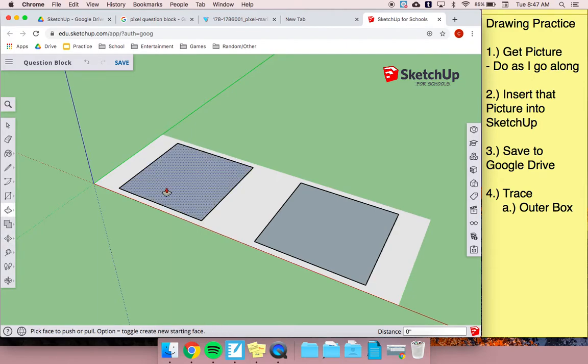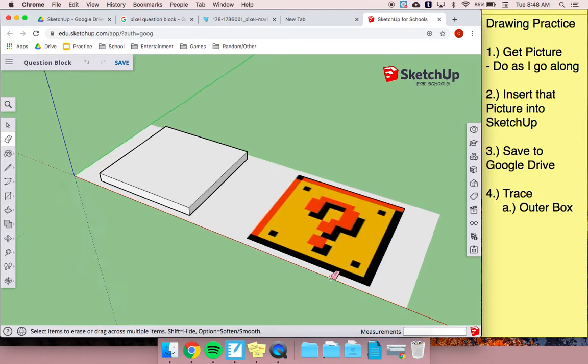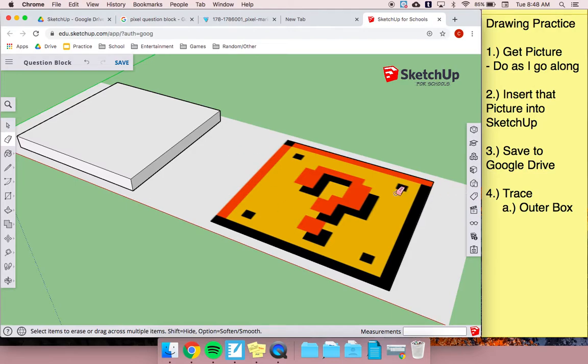Now over here, now that I've done this, I'll push this shape up just a little bit. I'm going to erase the single line, maybe over here. And I could get really accurate by using the offset tool, but I think that'll be a bit confusing for some people right now.